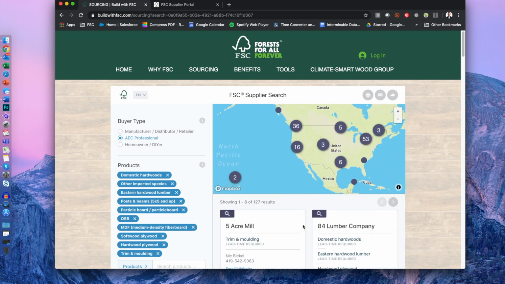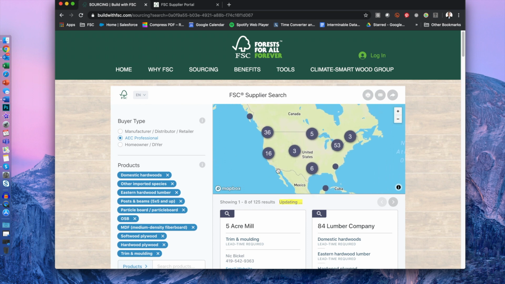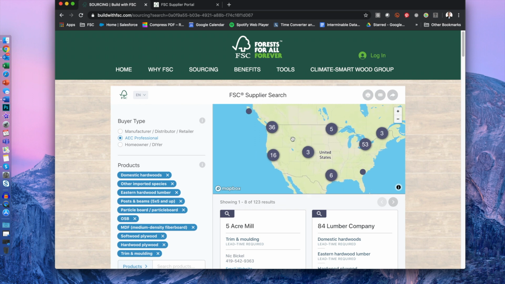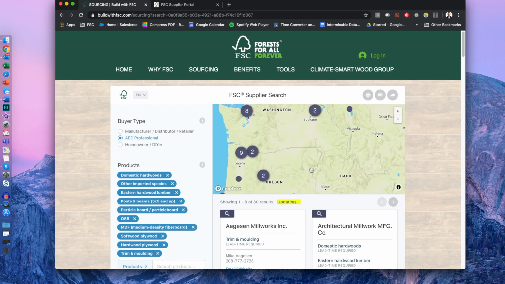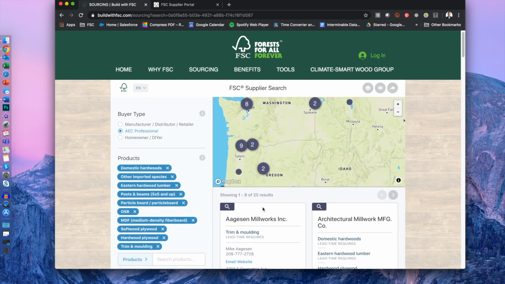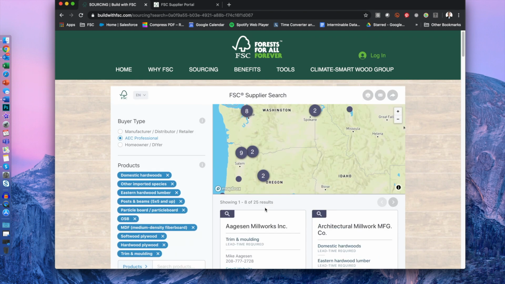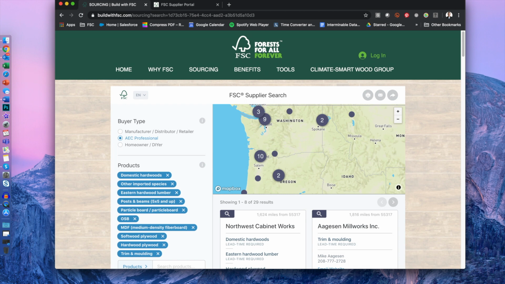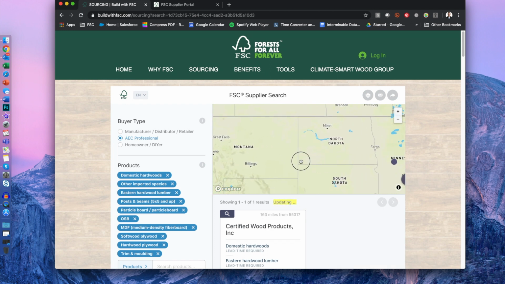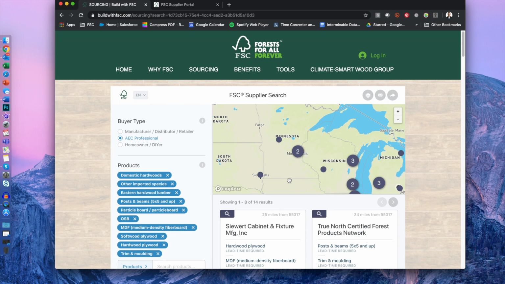And as you can see, the search results page is pretty different. It includes a dynamic map user experience that allows buyers to understand at a glance where the suppliers are. And as they scroll in and out of this map, the results that display below the map also refresh. Users have the ability to also pinpoint specific suppliers simply by clicking on a little icon. Also, buyers have the ability to enter in a zip code, and by doing so, get a better understanding of the distance that a given supplier is from their project site.